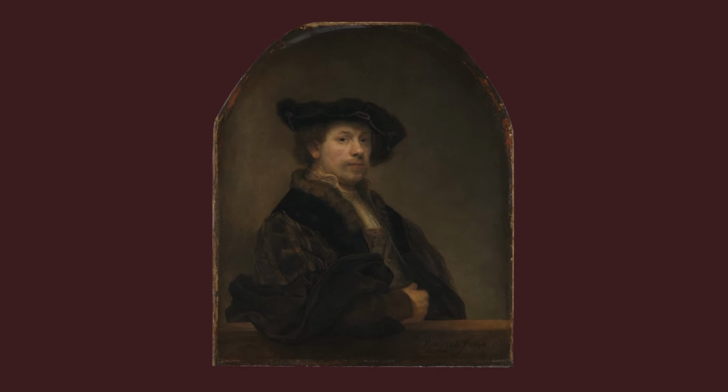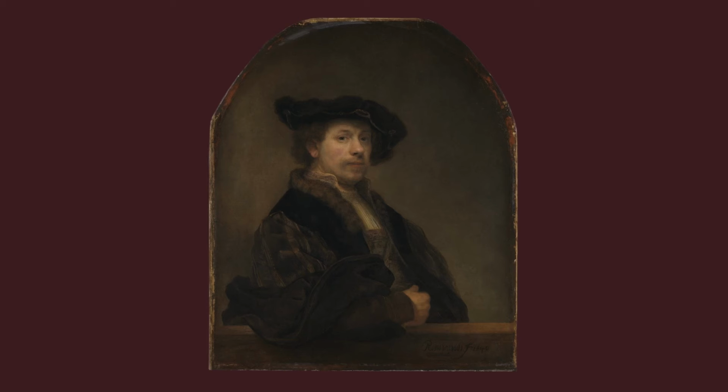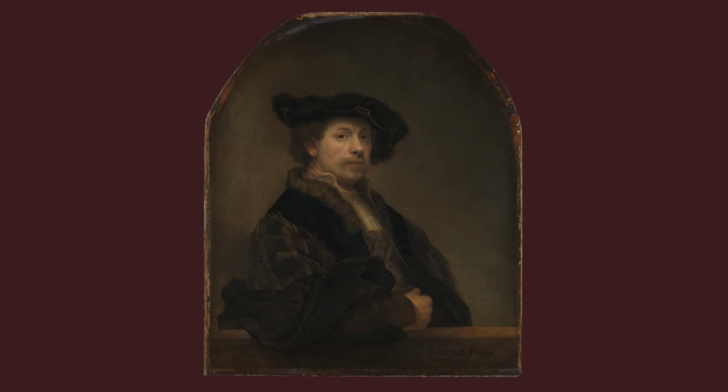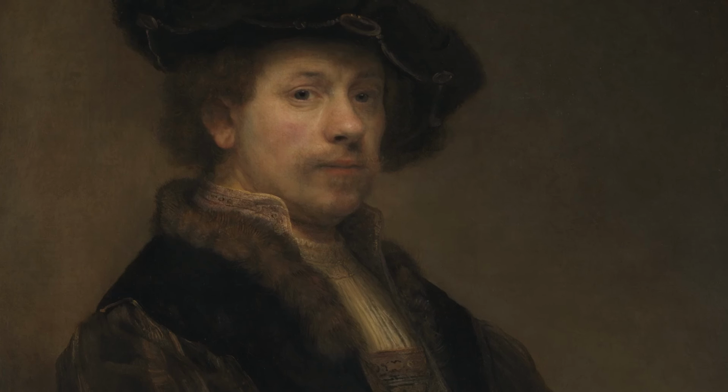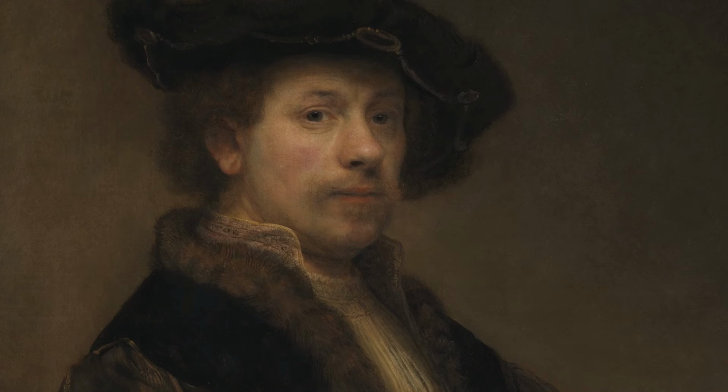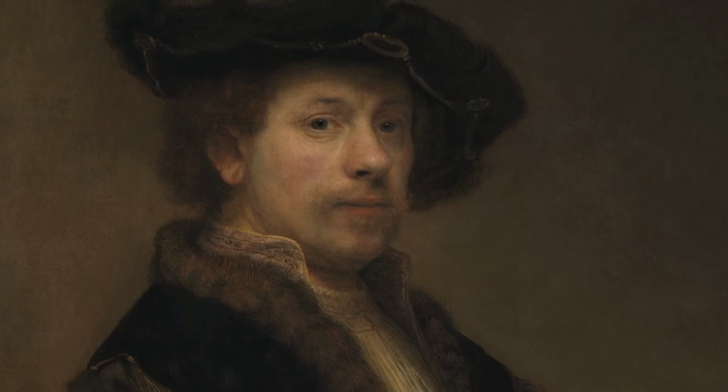In choosing this pose and the 16th century dress, Rembrandt was, more than in the earlier self-portraits, showing off the status that was due to him and his art. His appearance in this painting has often been described as confident, and some have even called it arrogant. Others praise its qualities of complete calmness. And perhaps this ambiguity is also one of the keys to why you can just keep on looking at it.